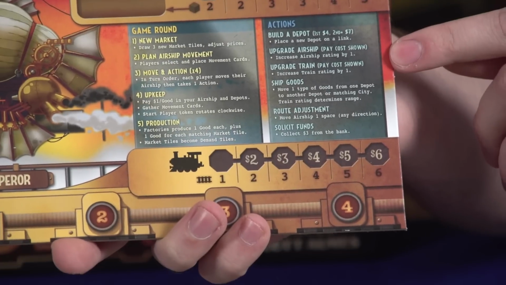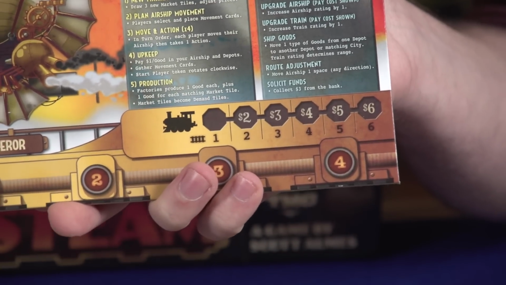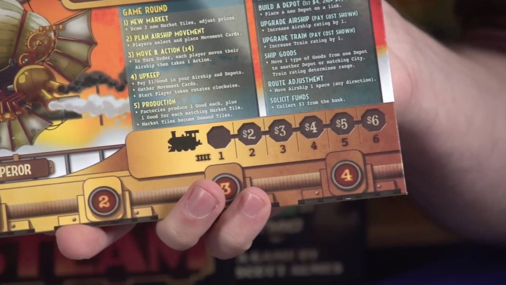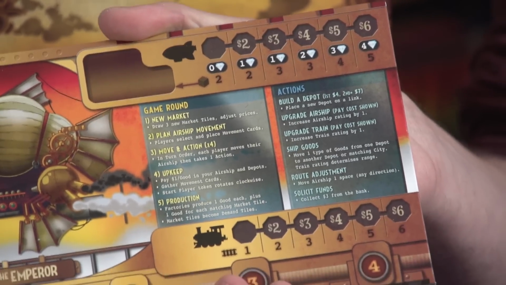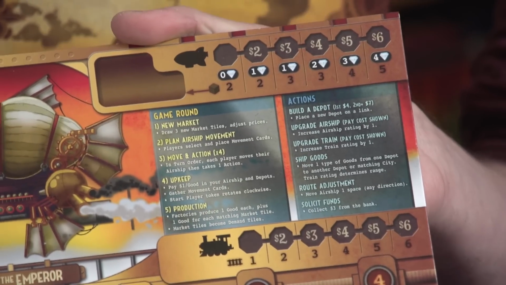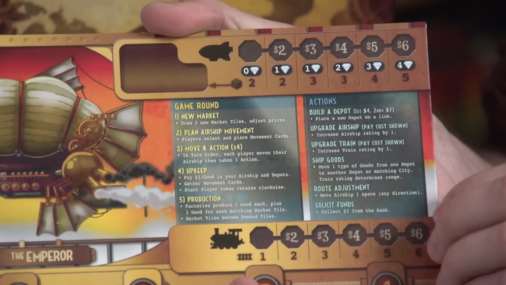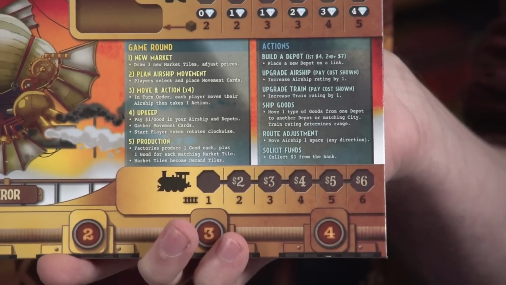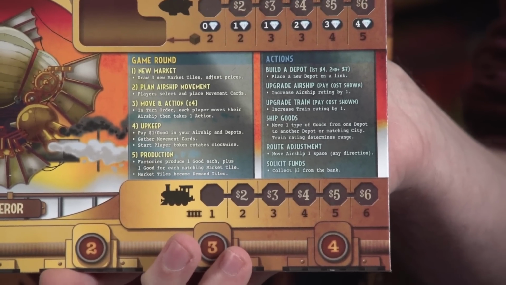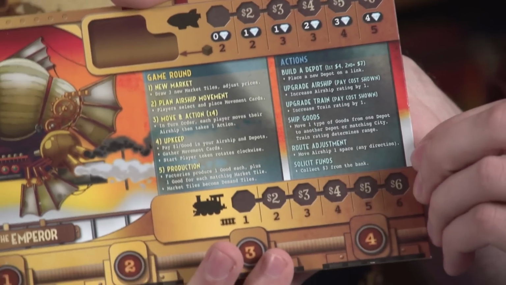The next action you could do is upgrade your airship or your train. That simply pays the cost in money that you have to upgrade it to the next level. You can't pay, say, 5 or 6 to go up 2 levels. You can only upgrade 1 level per action. You could also ship goods, which uses an action to ship any goods you have at your depots on the board to a city, and then you'll collect the funds based on the good that you send.